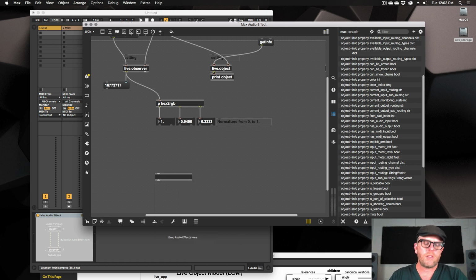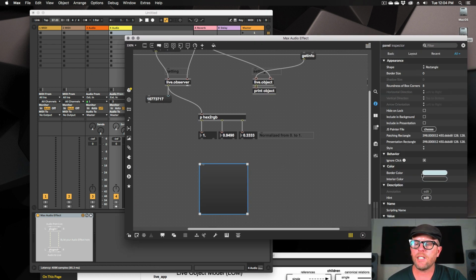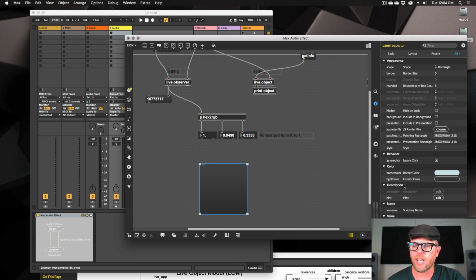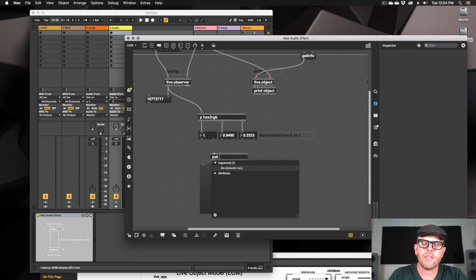actually, what I'm going to do is create a panel. So I've got a panel right here, and I want to color this panel so that it matches the same color as the track. So in this case, if I look at the inspector on the panel right here, the interior color, we need to find out what the attribute name is for that. So if you just pull out the attribute, say it's BG fill color, background fill color, is going to be the tag for that. So I'm going to do a POC. There's more sophisticated and cleaner ways to do this, but for simplicity, I'm just going to do this right now. POC BG fill color, and then it's going to be float, float, float, and with an alpha of 1.